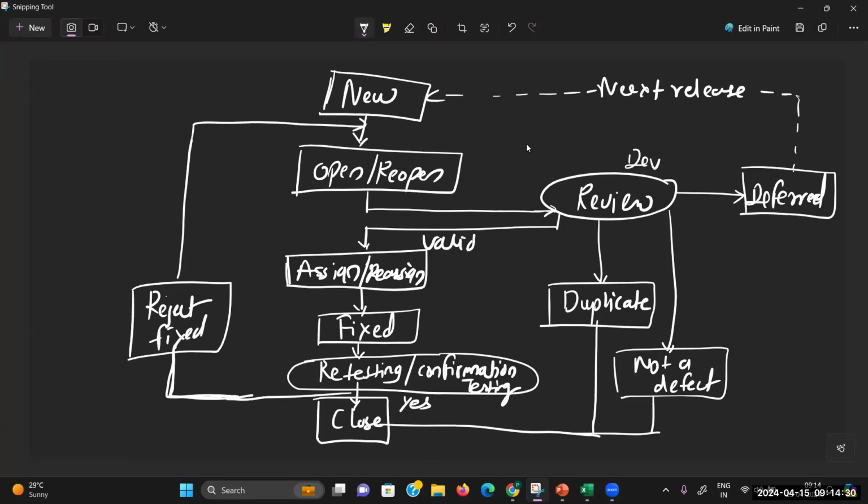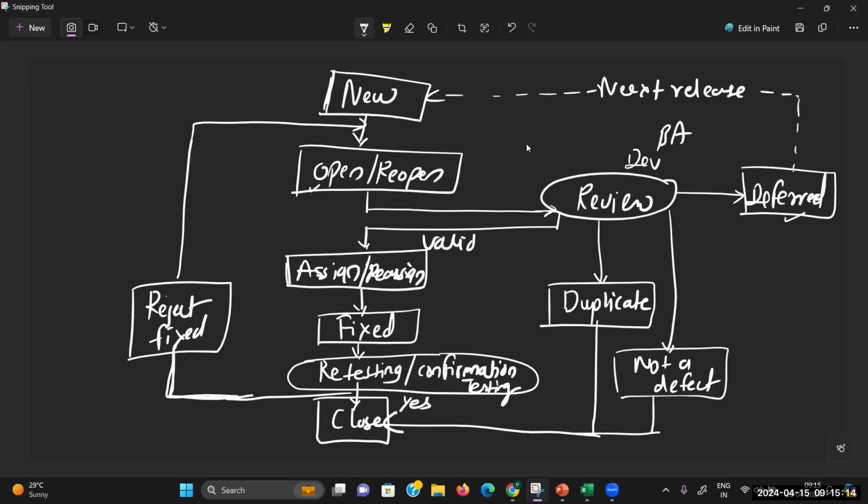One more time I'm repeating, everybody focus. At the beginning, when you find a defect, the status will be new. Some defects will be opened by the higher authority. Then it gets reviewed by the developer team and other team members like the BA, who are available over there. If the defect was already reported by another tester, it could be a duplicate defect, and then the life cycle is directly closed. If the defect is an environment issue or hardware issue, they can simply mark it as not a defect and close the cycle. But if the defect is valid but not part of this release, we can fix it in the next release. Then the status will be deferred.